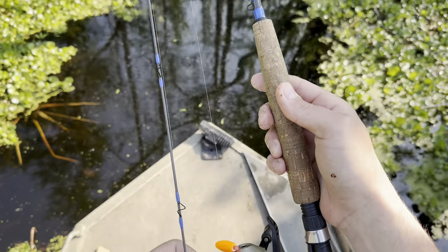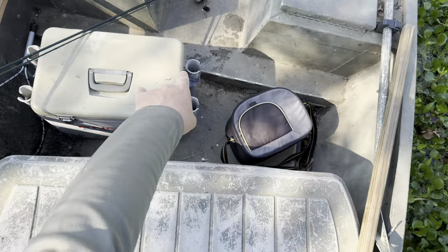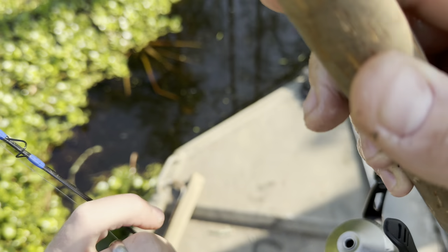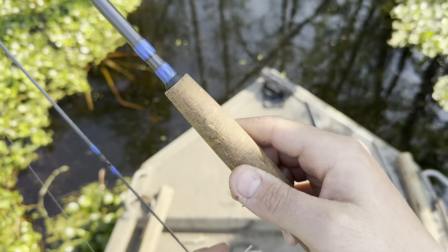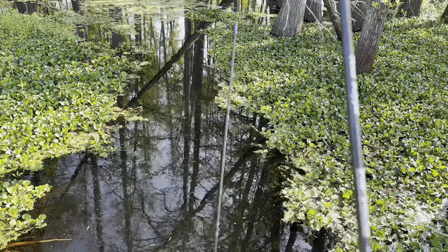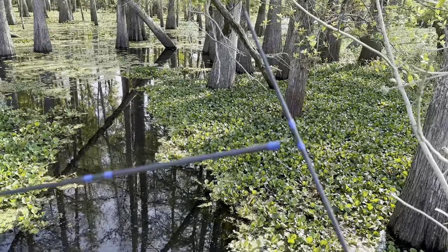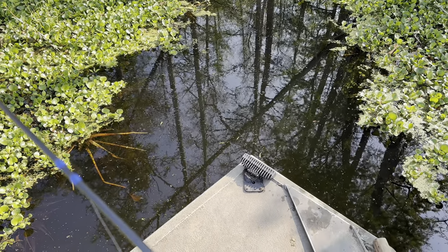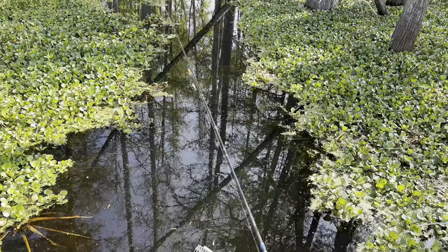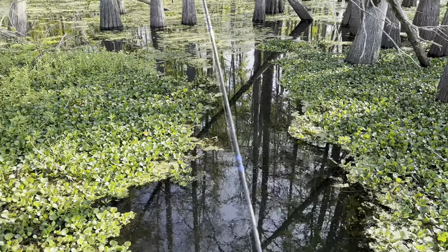This is a Kay Fred jig pole. My original right there is not Kay Fred — that was a two-piece fly rod kit in a blister pack they used to sell at Academy, but they don't sell them anymore. So Kay Fred found the company that made those fly rods and made his own. It's an eight and a half foot medium light action rod, and I just put these little trigger spin reels on there. I find that's the most streamlined setup you can get. Kay Fred uses a little egg beater spin cast and he loves it, but it just seemed like it would get tangled more. I like these little trigger reels.